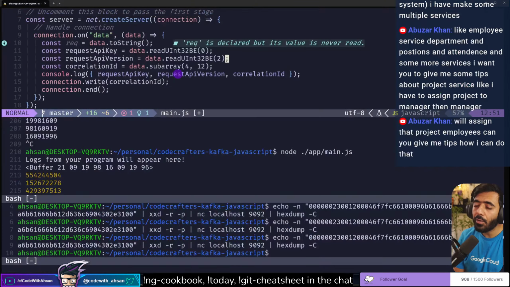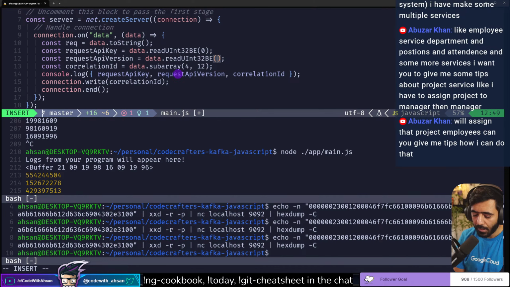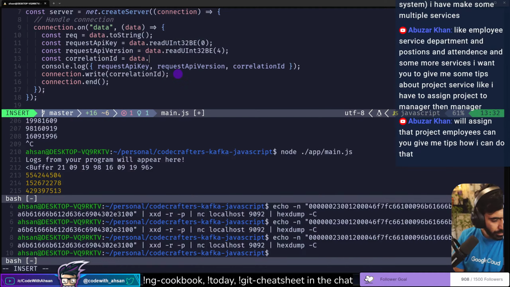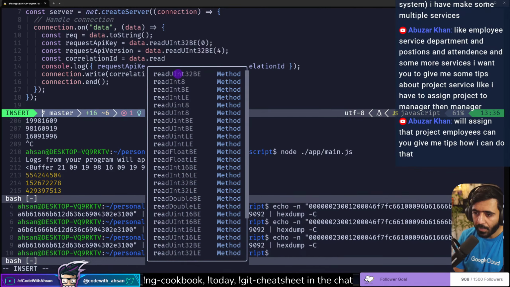Are we going for, okay, no, we should be going from 4, sorry, otherwise it would be 16 instead. So we gotta go with 4, and then correlation ID. Oh, is there also time? Okay.